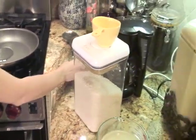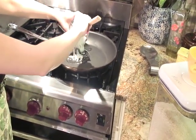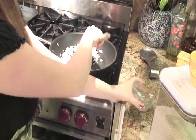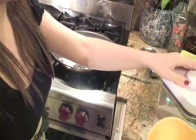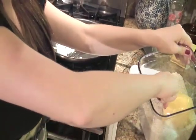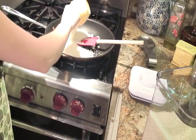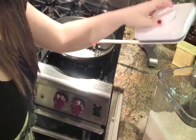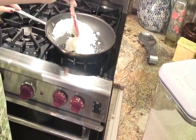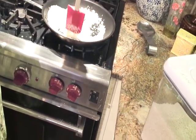To that, we're going to add about half an onion, chopped finely, and 1 cup of long grain rice. Just like that. The secret to this rice is you want to brown it just a little bit before you add your liquid. You don't want to burn the onions, so you make sure you keep stirring really well.